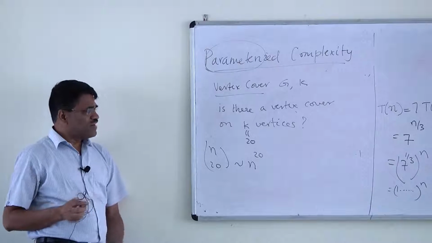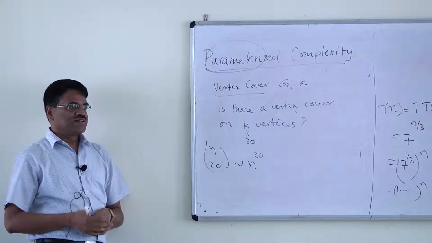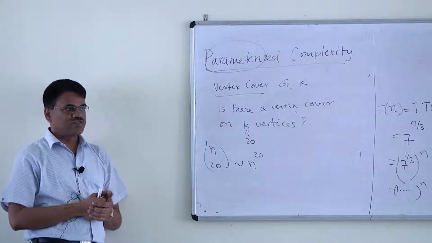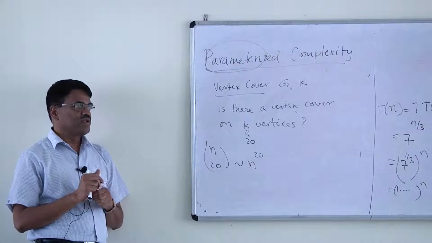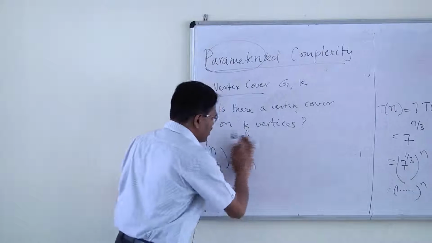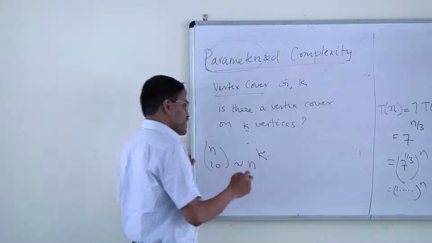Now you can't really avoid it because it's an NP-complete problem, so something has to be sitting on the exponent. K is sitting on the exponent. So what? You should be happy about it already? No. In general, if I have a K, then I have an n power K algorithm. K has to be in the exponent.